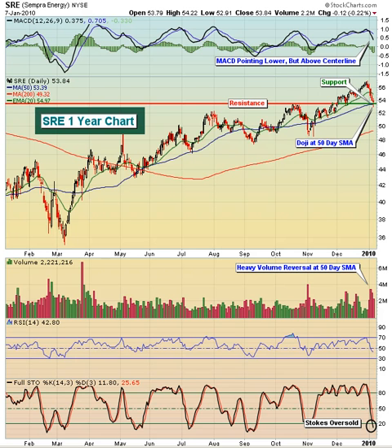If you take a look at the chart here, you'll see that, number one, SRE had bottomed back in early March with the overall market. SRE traded back at about $35 then and has moved all the way up, with some bumps along the way, to $57, which it reached just before the end of 2009. We were overbought when we got up to $57 — the RSI had gotten up to 70 and stochastics were up near 100. As a result, the stock really did need a pullback, which we've seen over the last few days.